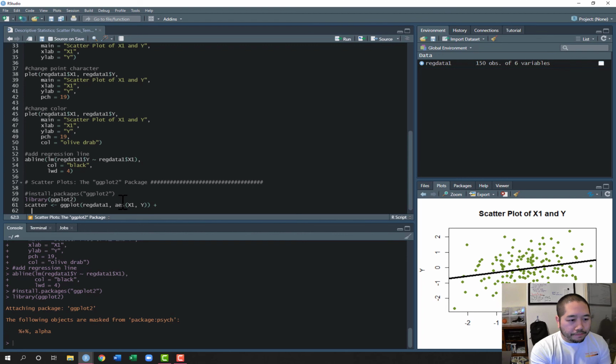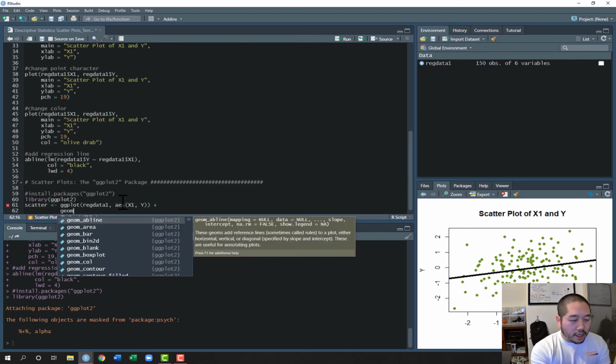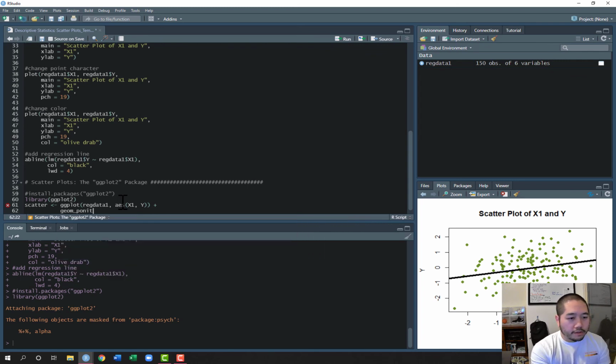Okay. Now the next thing I'm going to specify is geom_point. What this specifies is that it's going to be a scatter plot, so there are going to be points on this plot. Then another plus sign, and inside of this geom_point, just to note, nothing goes inside there.